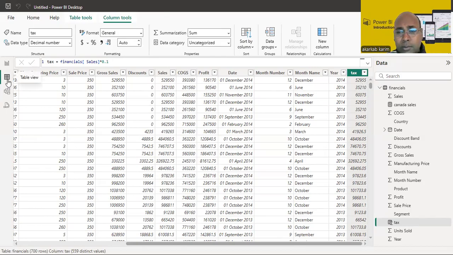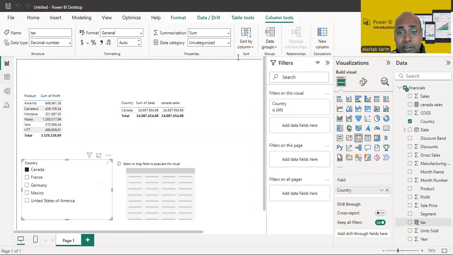We can also do that in a measure. Here I'm using row context with a column, but we can do it using a measure too.